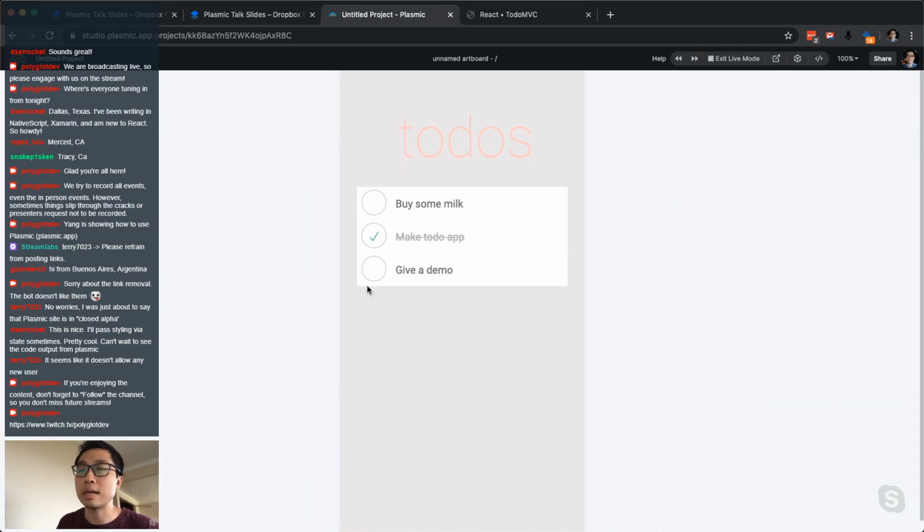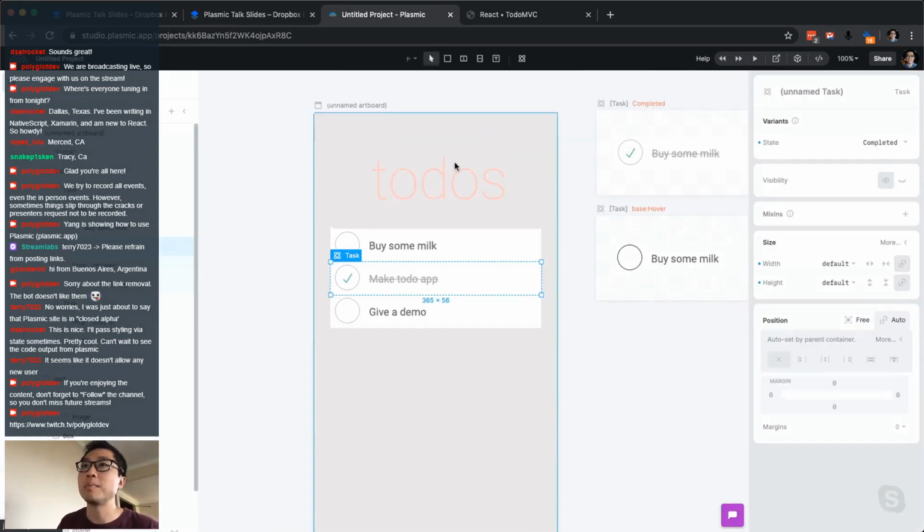The hover effect comes with the component anywhere it goes. It's a little bit subtle, but you can notice that we're combining both the hover and the completed state for this middle task here. That's because the overrides for any variant are just deltas on top of the base appearance. So that's why you can combine them.